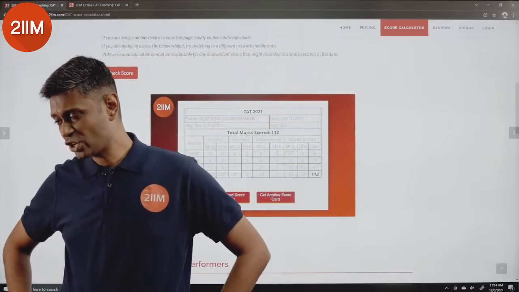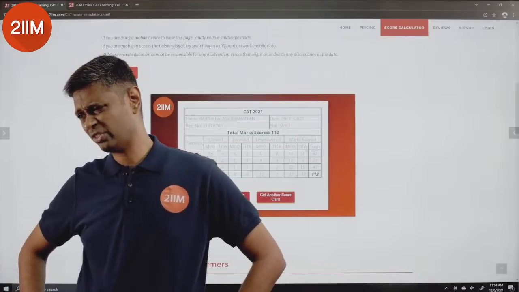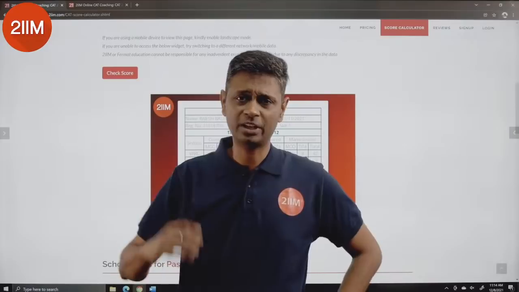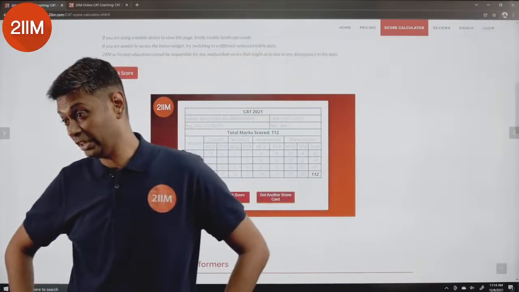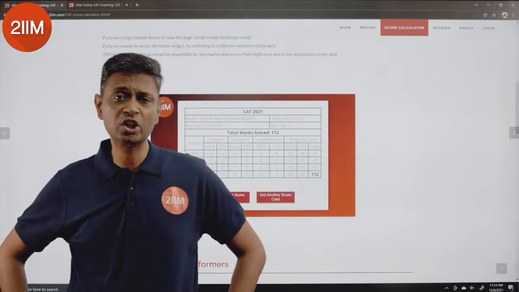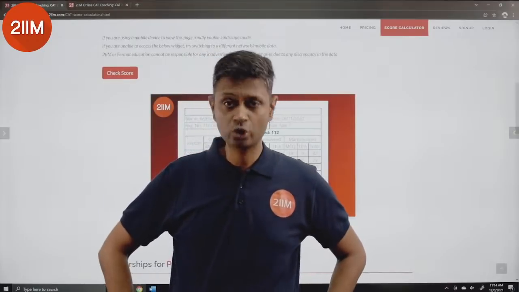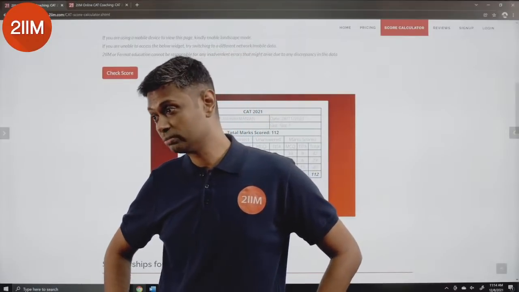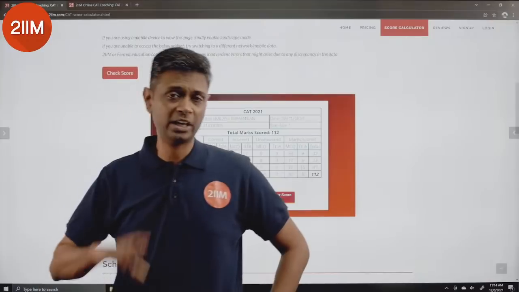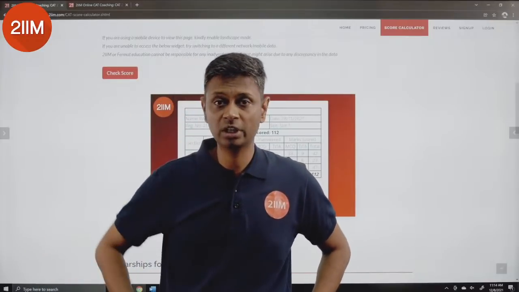Lucky Deshmukh, 88 slot 3, DILR 10 marks. That's a tragedy because of the DILR 10 marks, but I think it could still clear cutoff. It should still be fine. The score is good. LRDI is a little low, it might cut you. Fingers crossed. Probably should clear cutoff.